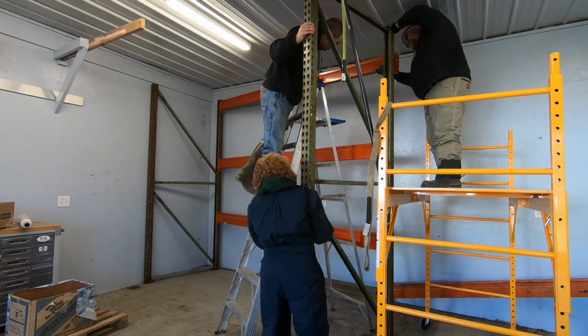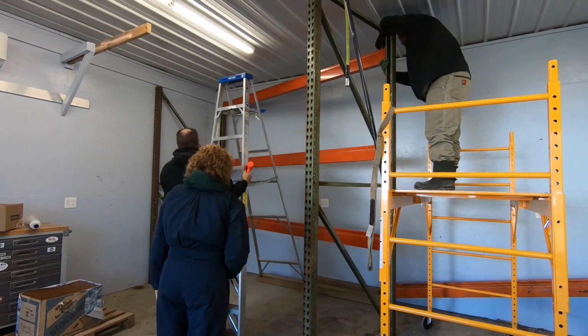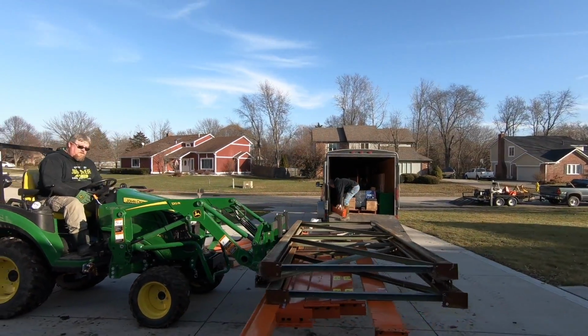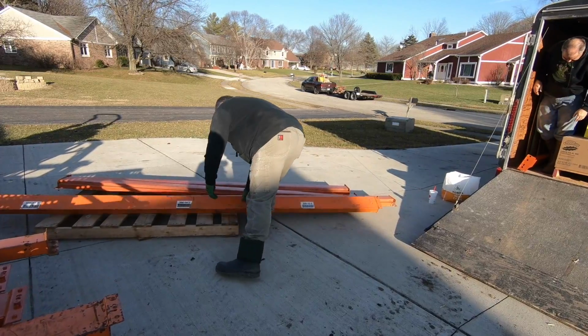There you go. Well, look at that. You just need a little John Wayne. He John Wayne'd it. I haven't got much John Wayne left, as old as I am. The shelving came apart pretty easily, but I had to help, so that's why there is no video of that.